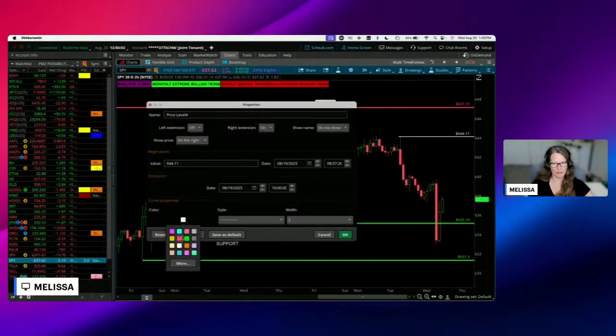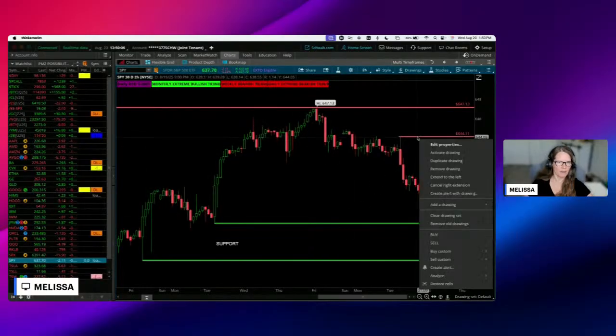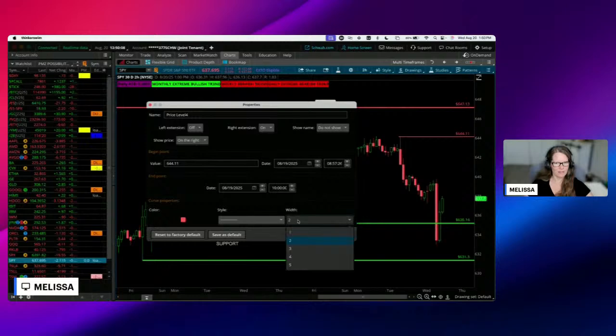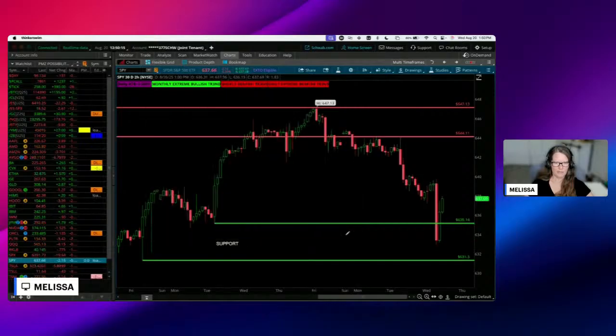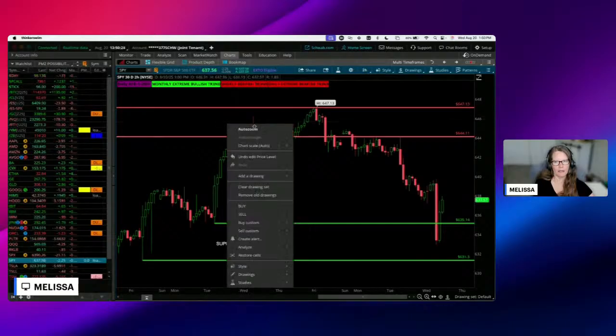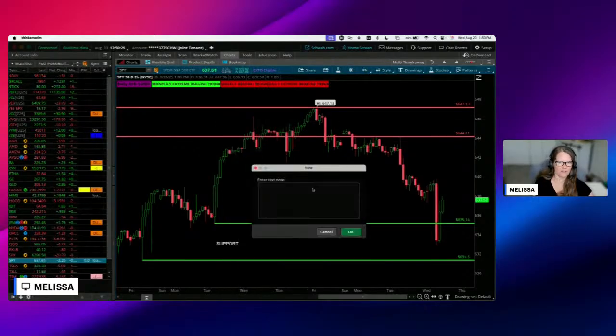And that's going to be right here at this lowest topping wick. And I got to have it consistent. Sorry, guys. All right. So now I have a support and resistance zone for SPY. So, Kat's question is, when do these zones, the support and resistance, when are they no longer valid?